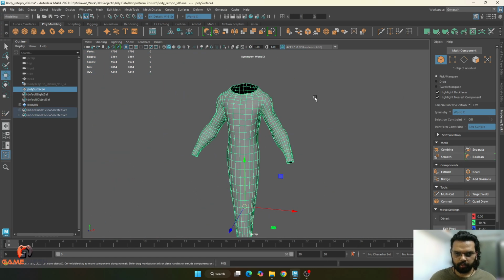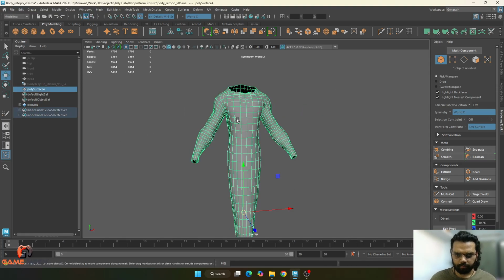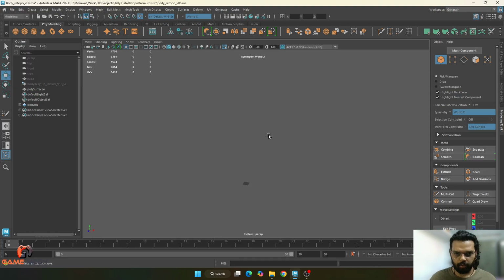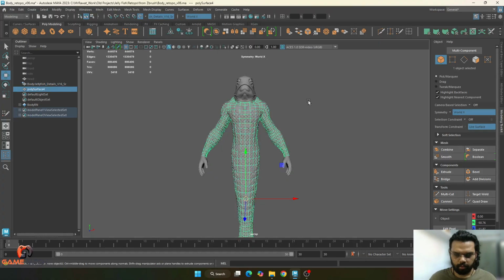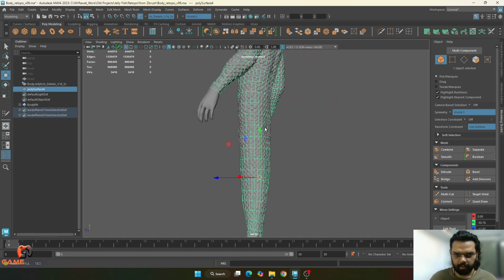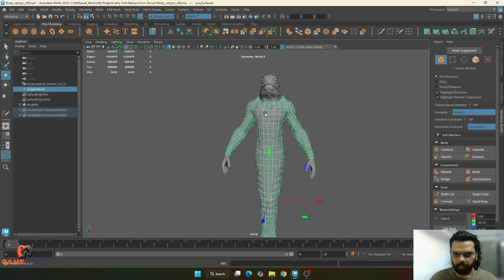All right. It is good to go, and I got the whole thing nicely wrapping around the body.